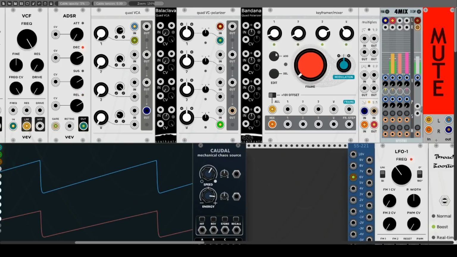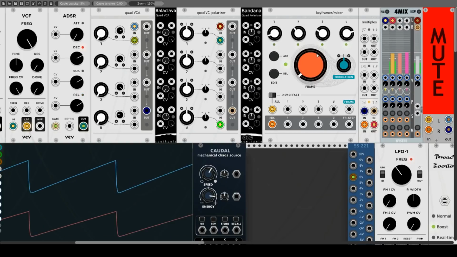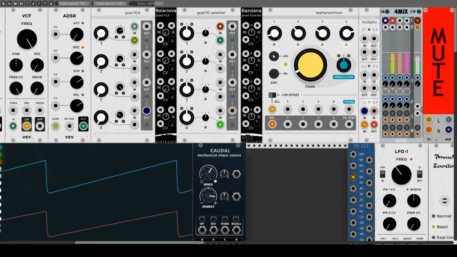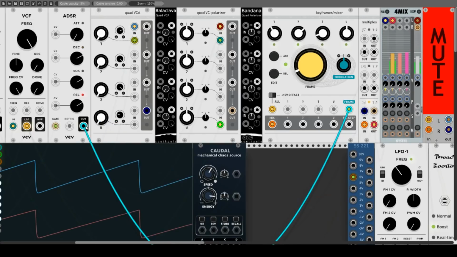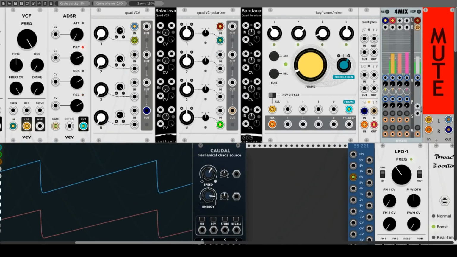Each frame gets its own color. You can switch between the individual keyframes by turning the frame knob or by modulating the input frame, and here the envelope comes into play. The intensity of this modulation is adjusted with the corresponding attenuator, whereby both positive and negative modulation are possible. Single keyframes can be deleted by clicking on the gray round del button.